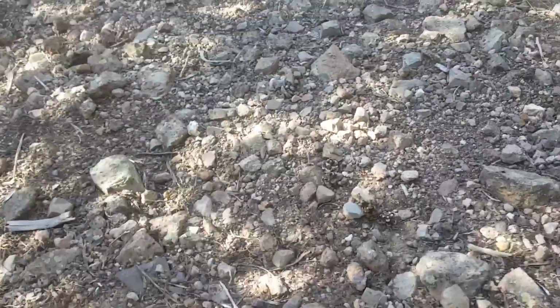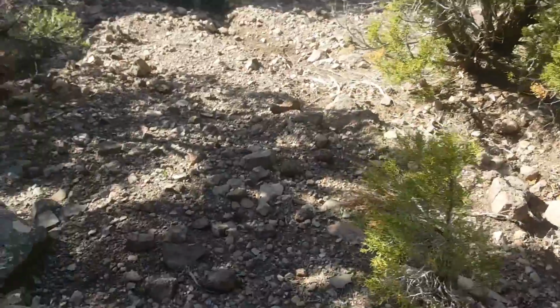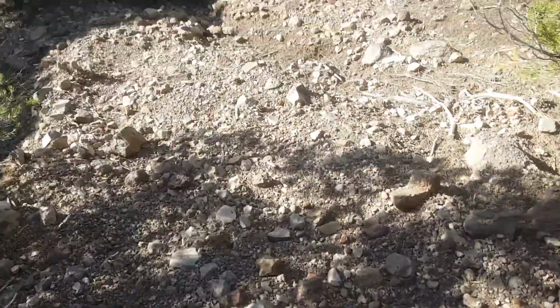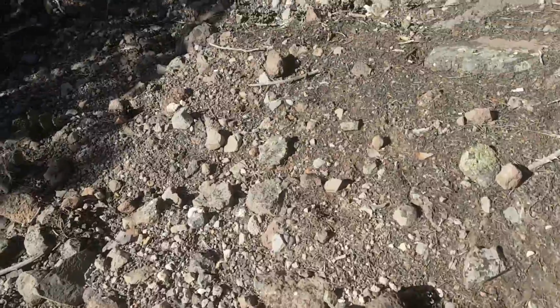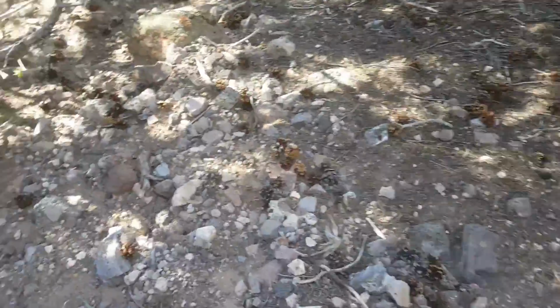It's always fun. Just look around, spot something. Now don't be mad if I miss something. It's always possible. Try not to go down the hill too far either, because I have to bring them all up. I haven't really found anything here.